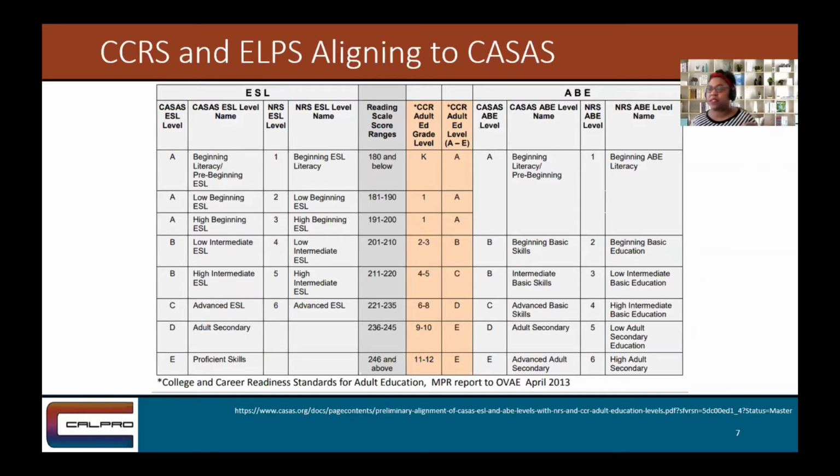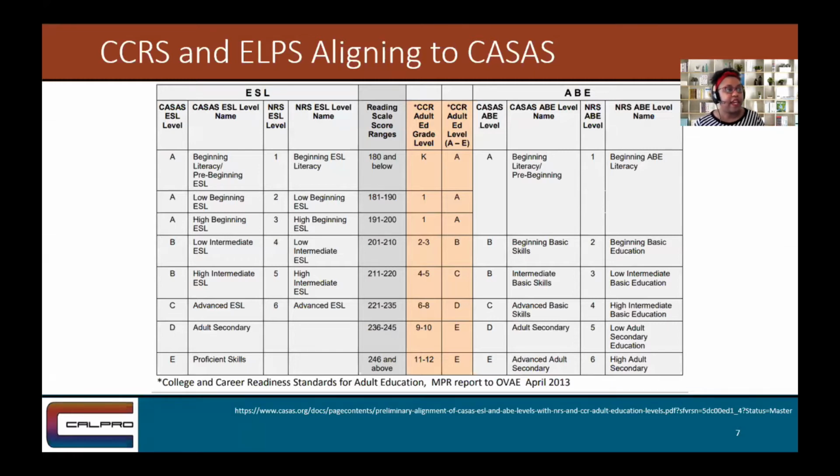So when we first think about alignment and standards, some of the things that come up quite a bit are, how does this connect to CASAS? Because that's what we use to assess, right? And so I want to first talk about what CASAS says about the standards alignment. If you go on the CASAS website, and if you downloaded my slides, you have the link to this on the slides. This shows you how CASAS connects to the CCRS. And in a second, I'm going to show you how the CCRS connects to literally all the other standards we're going to be talking about. So if you're concerned or confused or just have questions about how CASAS connects to CCRS and what those things have in common, this chart is a really great at-a-glance list that shows you that.